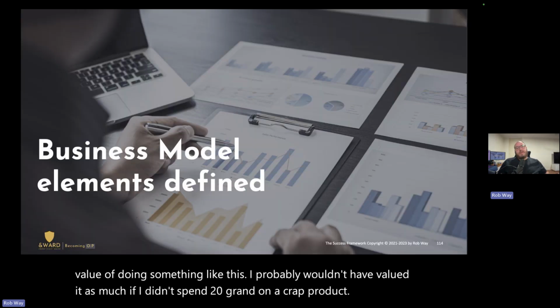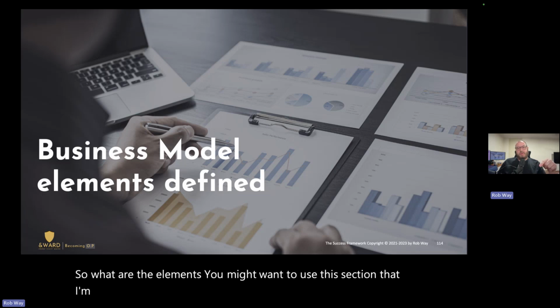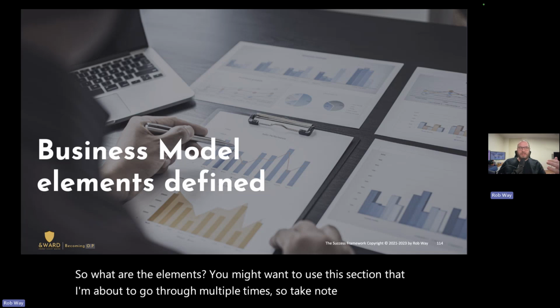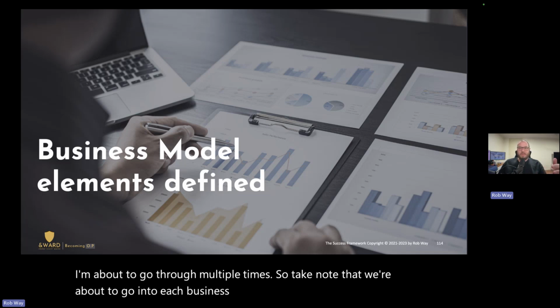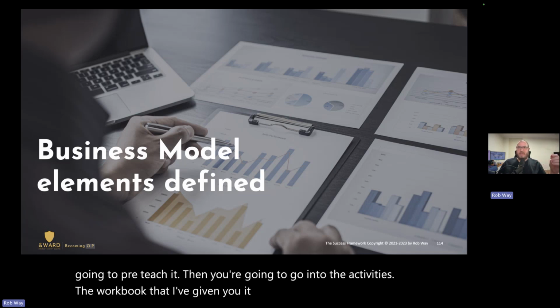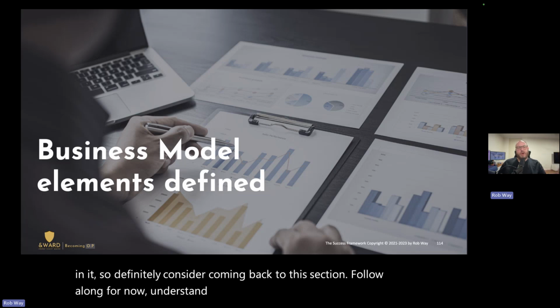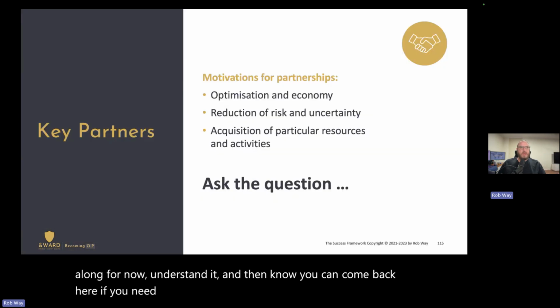So what are the elements? You might want to use this section that I'm about to go through multiple times. So take note that we're about to go into each business model canvas element, and I'm going to pre-teach it. Then you're going to go into the activities. The workbook that I've given you, it doesn't have these definitions in it. So, definitely consider coming back to this section, follow along for now, understand it, and then you can come back here if you need to.